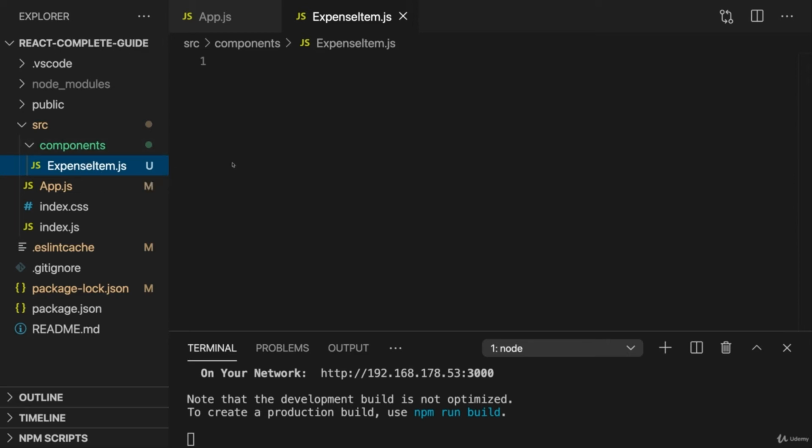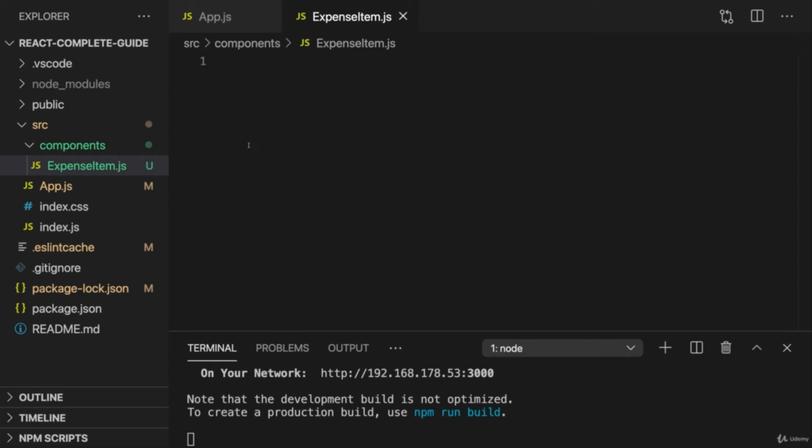And then inside of this component, if the file is named like this, you of course should have a component that is dealing with rendering expense item data, so that the file name tells us which kind of logic and HTML code will live inside of that file.